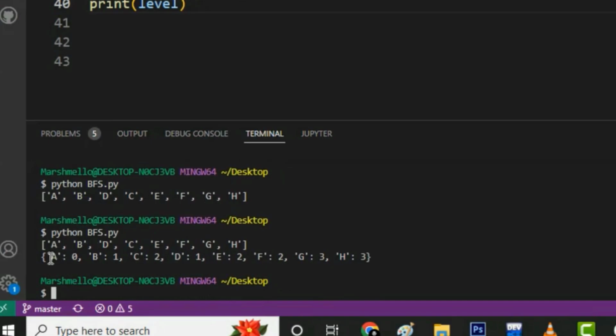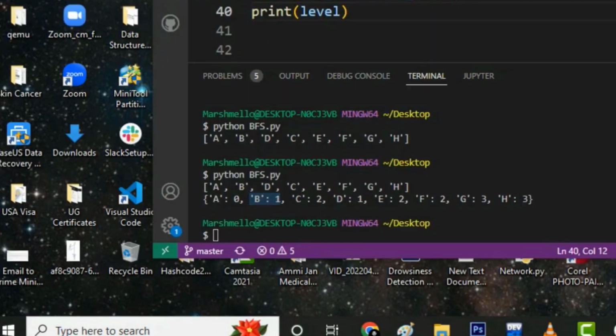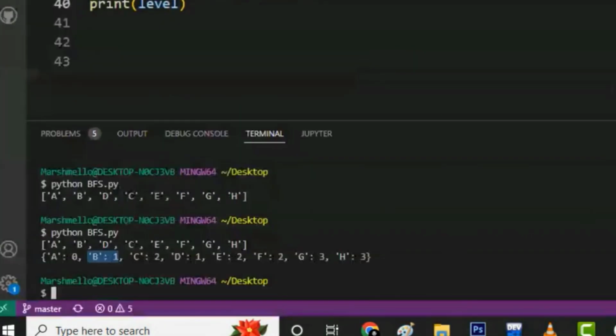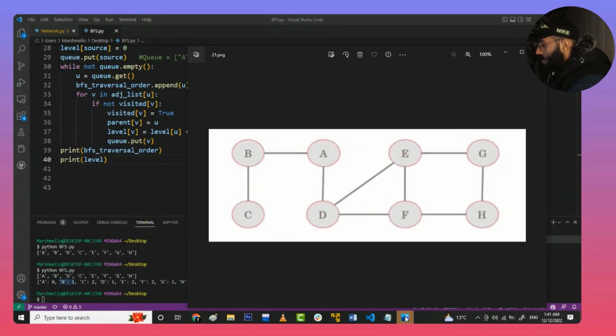Here you can see the level of A is 0, because the distance from A to A itself is 0. B is 1 because B is the direct neighbor of A. I will again open up that image so we can verify all the information. So here we have this image.